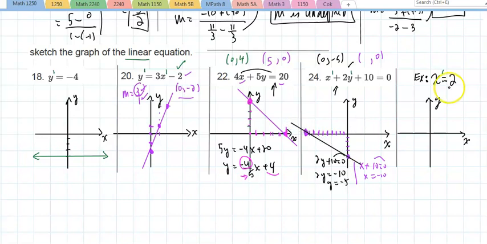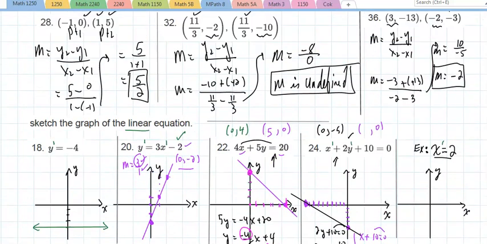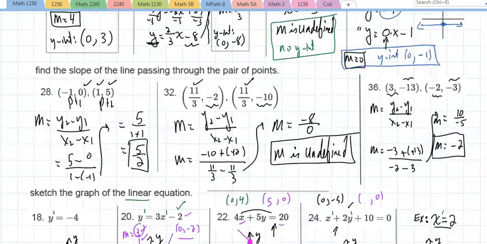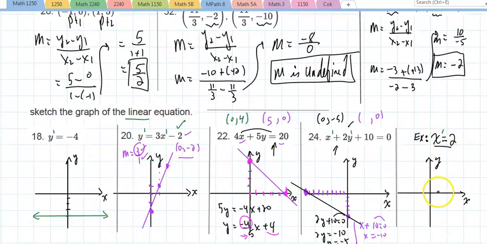And if I see x equals 2, isn't x equals a number a vertical line? Right there, that's a special case. So I would go to x equals 2. x equals 2 is right there. And I will draw a vertical line, and that's the end of it. I should put arrows on those because those are infinite. They never stop. And let me give you the homework on this.